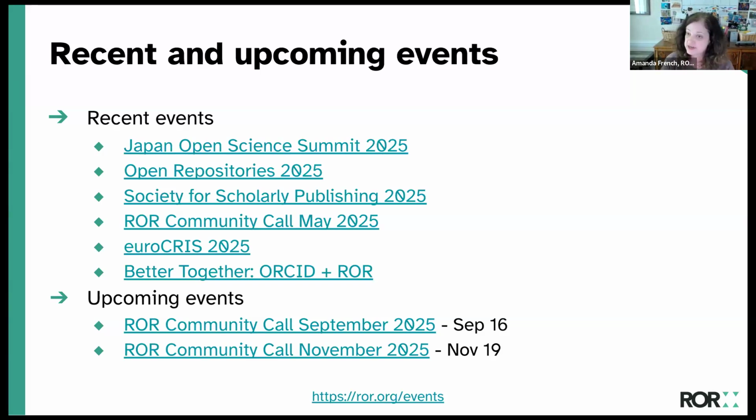I attended Open Repositories, as did Adam, in Chicago in June. And repositories are exemplary users of ROR. Always nice to get to talk to those folks. I went to the Society for Scholarly Publishing, and presented a poster there about using ROR for funders. And then, of course, we had our previous community call. I'm going to talk to you a little bit today about ROR and Symplectic Elements, which was part of what we talked about at EuroCRIS, which is a meeting of CRIS system managers, current research information system managers. And then we had a really nice webinar with ORCID back in April.